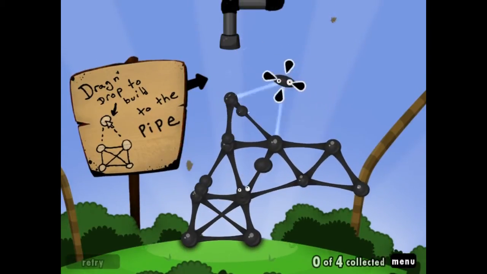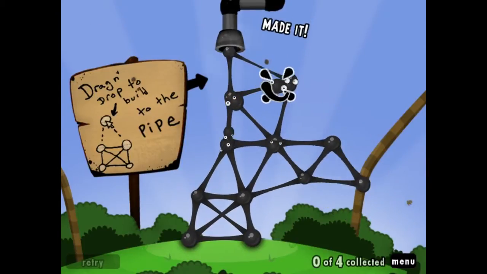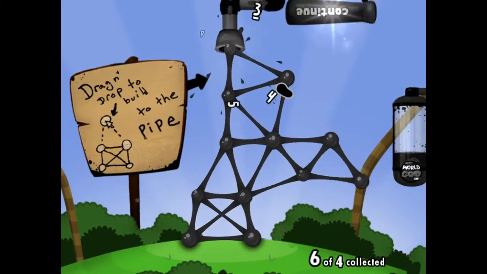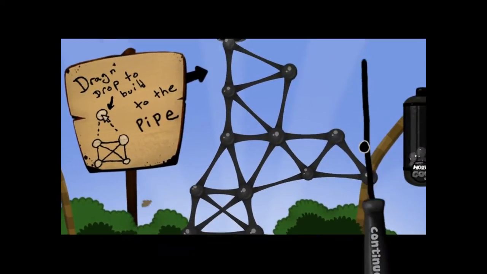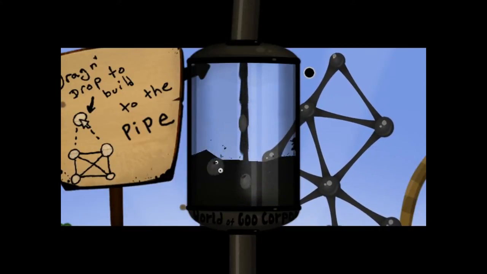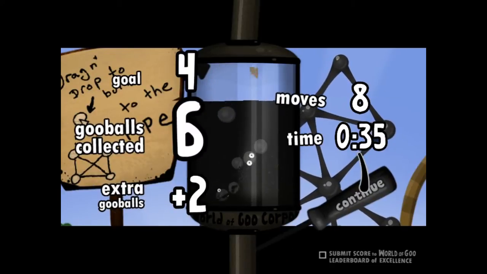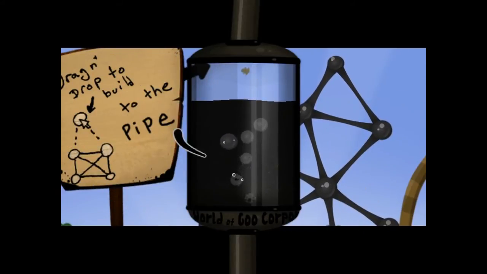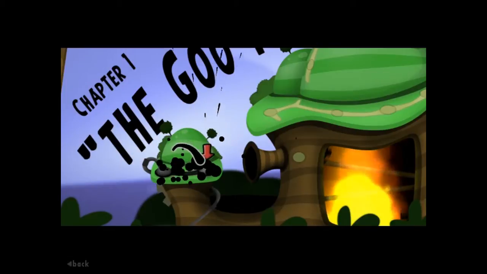Well, let's see this. There we go. Only needed to collect 4, I collected all 6. Continue. And it fills up the jar of goo. This is all the goo we needed. Okay, so let's go to more. So that's level 1. Now let's go to level 2.